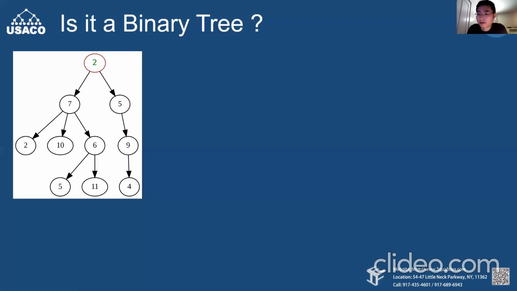Victor, is it a binary tree? Yes. Okay, so does every node in this tree have at most 2 child nodes?